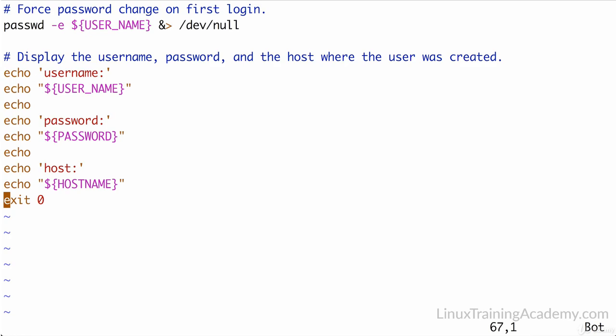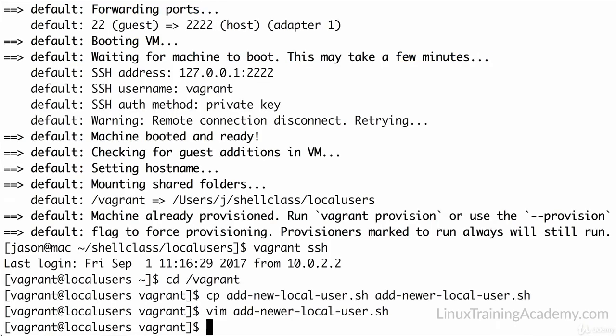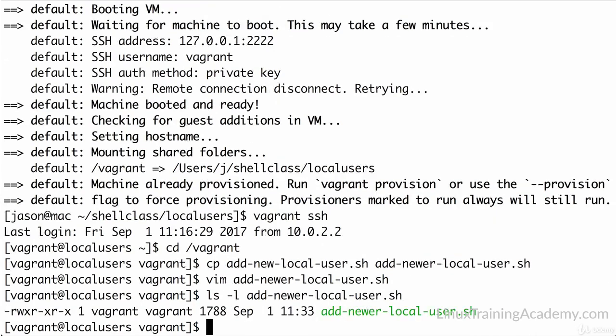So let's go ahead and save our changes. And then we'll check the permissions on the script. Now, when you copy a script, it gets the same permissions as the script it was copied from, but we'll go ahead and check the permissions here just to be thorough. Okay, it's 755, so that looks good. You can see the X's there in all three sets of permissions, so anyone can execute this script. Now, obviously, if they don't run it with sudo privileges, they're going to get an error message, but again, the executable bit is there. If you created this script from scratch, then you're going to need to chmod 755 your script.